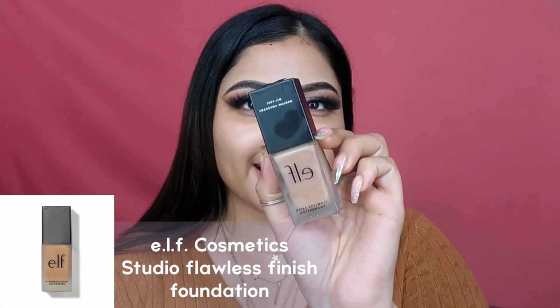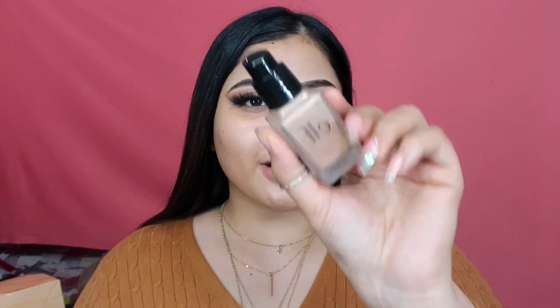And for the foundation, I got the e.l.f. Flawless Satin Foundation. I have picked it in the shade 300 Sand. It has a neutral undertone. It says oil-free, medium coverage. Have not tried this one yet, not even opened it for that matter. So it comes with a pump like this, and I don't know how the shade is, I mean, if it is a good match or no. Let's see how well of a job I did in the shade matching.